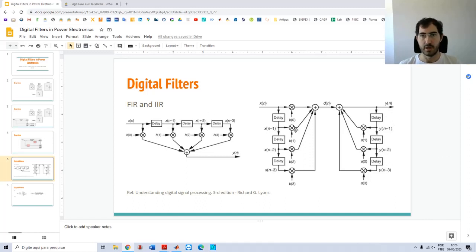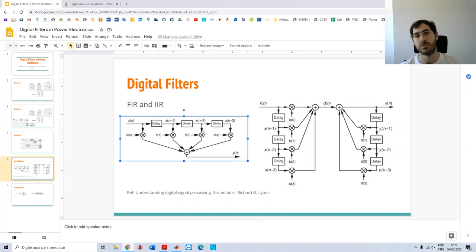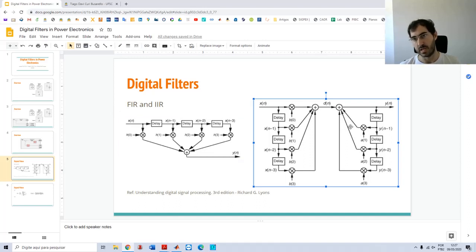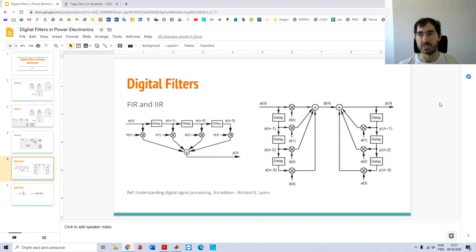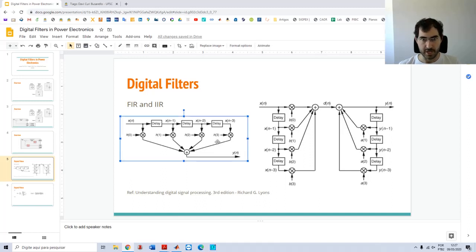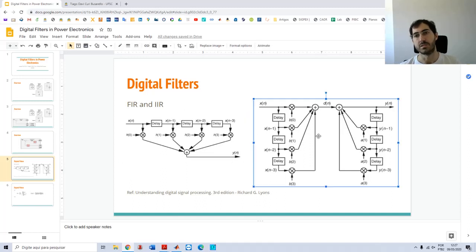Okay, we also have another conclusion, that this filter here is always stable. To compute the output, you just need the input. This is always stable. On the other hand, this may be unstable, because even if you remove the input, the output may be in an infinite loop, making the system unstable. Okay. This is naturally stable, and this may not be stable depending on, of course, the application. And this is something that you need to care about when you are employing these kinds of filters. This may lead you to instability of the system.